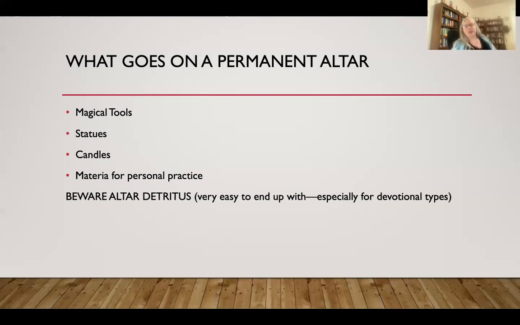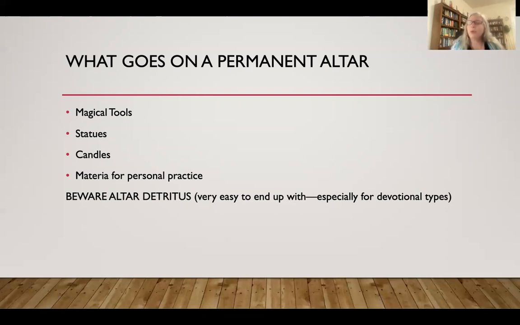The other thing about them, which I think I have mentioned before, but just in case I haven't: when you light a candle, there's typically a dark area in the flame. That can be a doorway that you can open and invite a spirit through, invite a God through, or invite your own higher self. There's an ability to reach in with your consciousness and pull through from there. So candles are really useful. They also are a form of offering, so I usually have candles going in front of many of the statues here. And then whatever materia you have for your personal practice that you need.